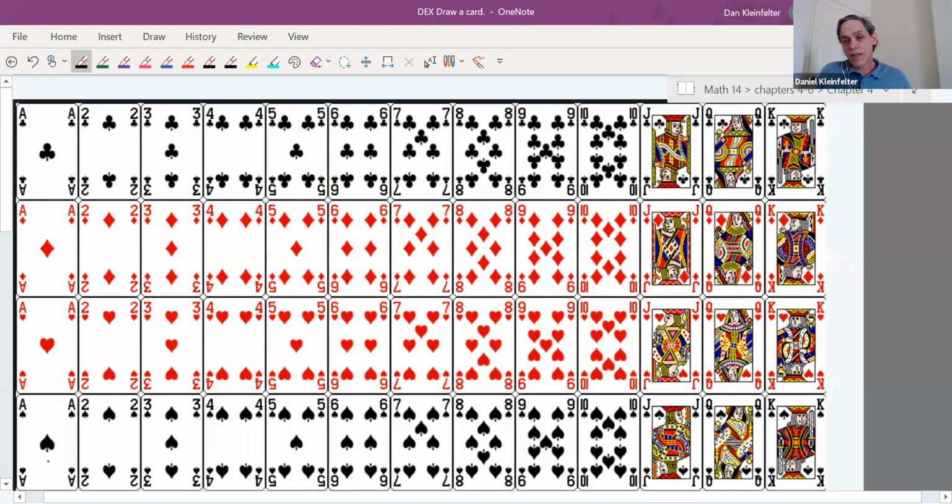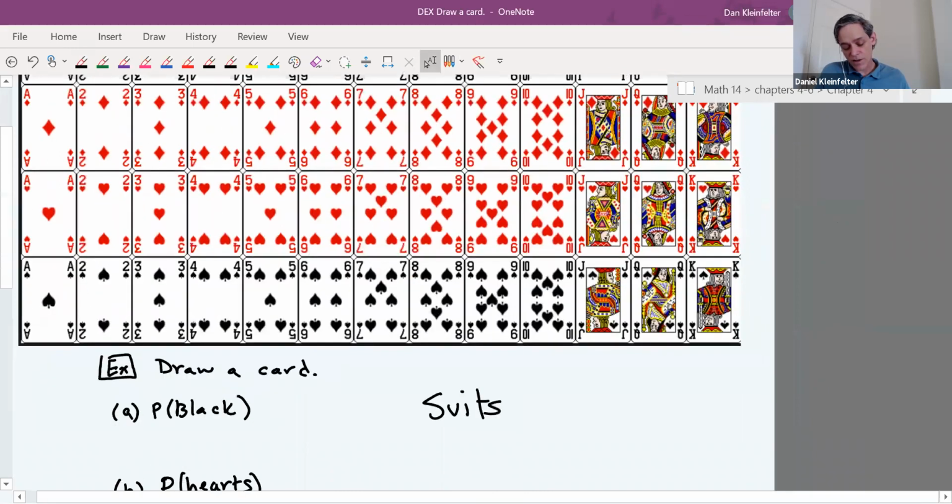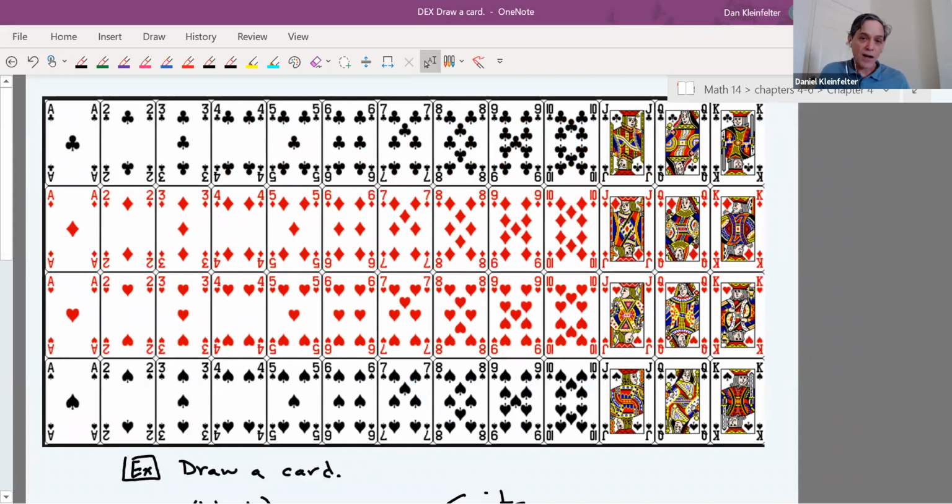Within each suit, the cards are further divided into ranks. There's A or ace, and then 2 through 10, and then a jack, queen, and king. The ace sometimes counts as 1, sometimes counts as 10, sometimes counts as some other number of points, depending on what kind of game you play. We're going to just call it ace for this. That's all we need. So we have aces, 2 through 10, and then jack, queen, and king within each suit. So there are 52 total cards.